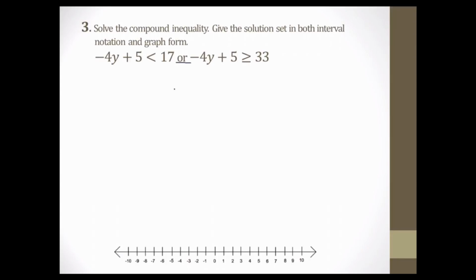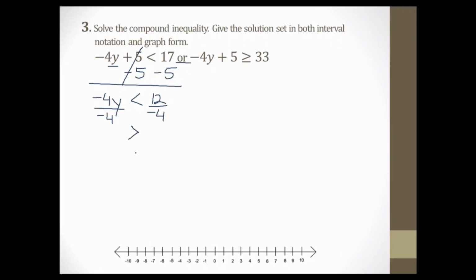So the same steps as before, we first have to solve both of these inequalities separately. So let's start with the left side by solving for y. So let's subtract 5 from both sides, and we have -4y is less than 17 minus 5 gives me 12, and then dividing by -4 on both sides. And whenever with an inequality we multiply or divide by a negative number, like in this case, then the sign is going to switch in the opposite direction.